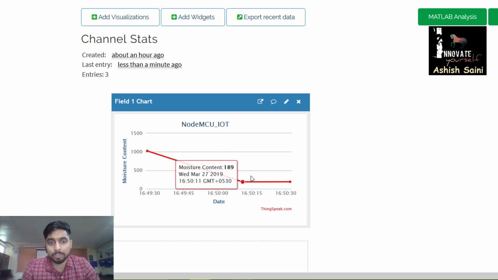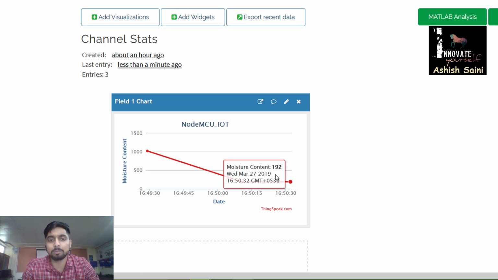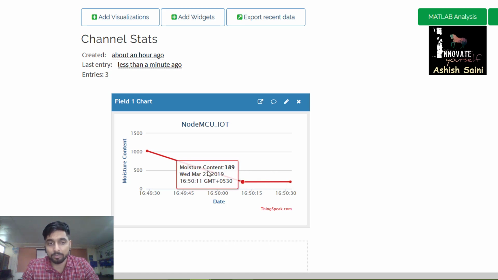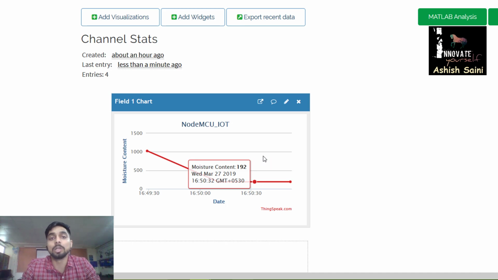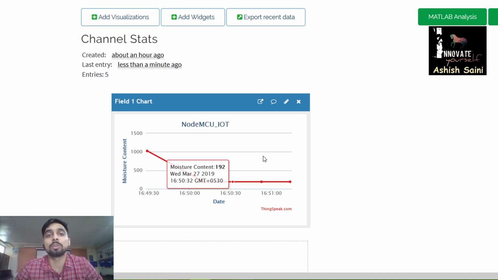And like here you can see you have got another value, which is a bit more than the previous value, which is 192 right now. And also you can see it is showing you the rest of the values as well. Like firstly it is the moisture content, then the time and date of the uploading of this data on the channel which you are using right now. So in this way you can just upload the data, and accordingly you can see the difference in all the values, and accordingly you can do the rest of the operations as well. And what are the rest of the operations and how you can do that we will see in the upcoming sessions. But for now this is it, and I hope everything was very clear to you.